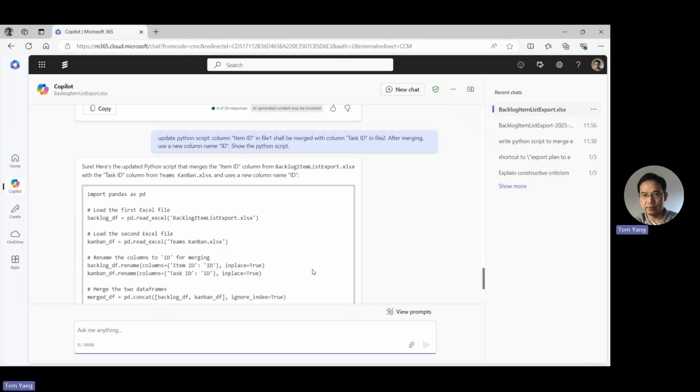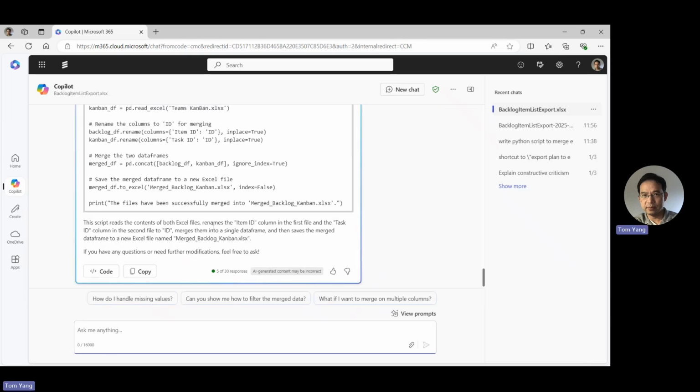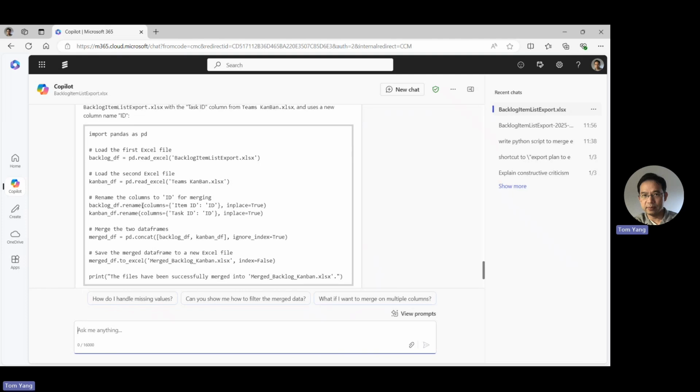So now the script has been updated. If we go to here, you can see that this script has added two new methods. In the first file, which is the backlog file, it renamed the column item ID to ID before doing the merge.